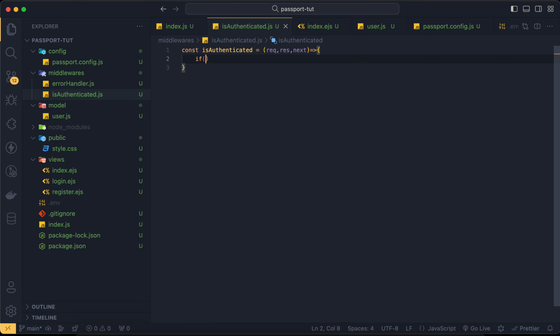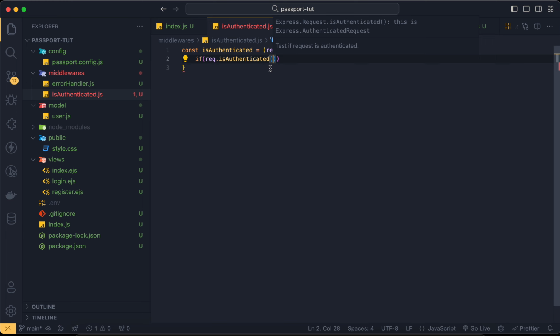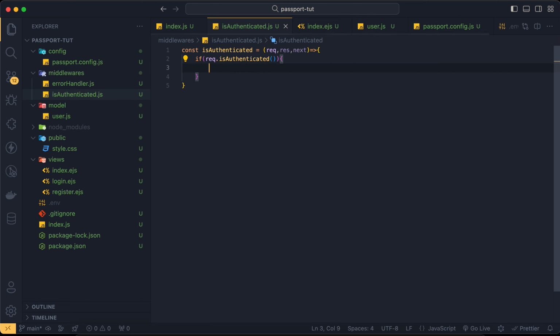So I'm gonna say if request.isAuthenticated. This is a property inside request that we have. Alright, so let's just open this, and I'm gonna say return next.